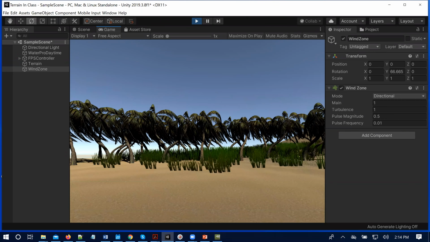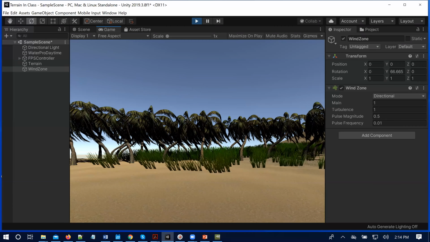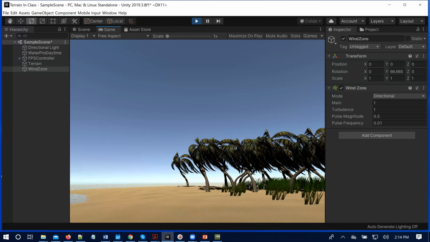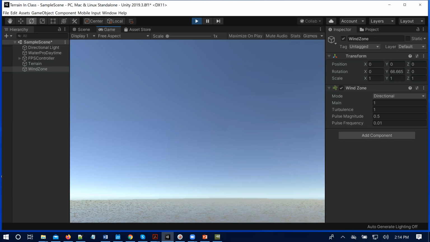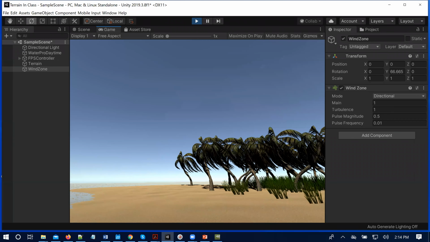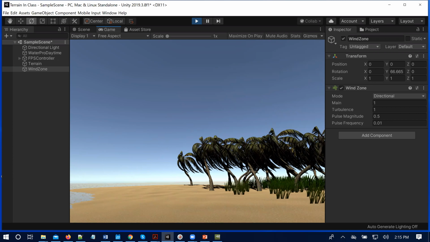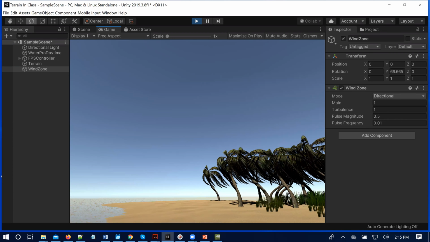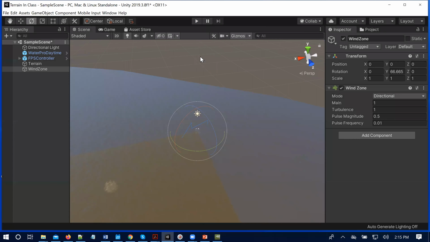Now, it's not perfect. There are a few things we can do really easily to make it better. I want to get a skybox in there for one thing, something better than a clear blue sky. Nothing wrong with a clear blue sky, but we can make it more interesting that way. And then I want to show you where the fog controls are. Fog is not necessarily something that I need for my island, but why not? The fog actually helps a lot in establishing an illusion of depth and distance, so you definitely want to at least consider it when you're building your levels.